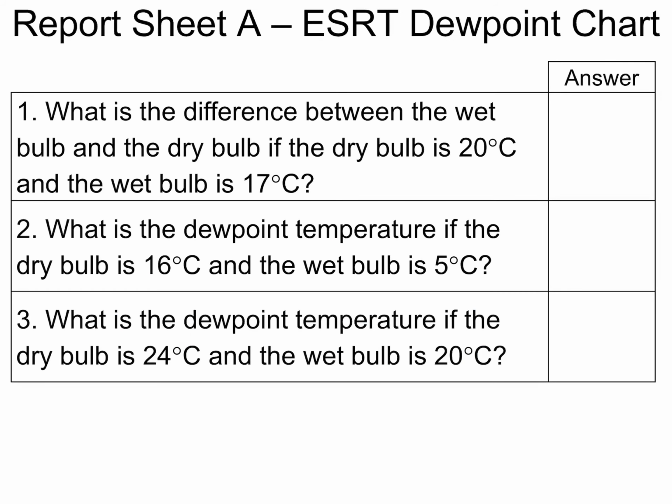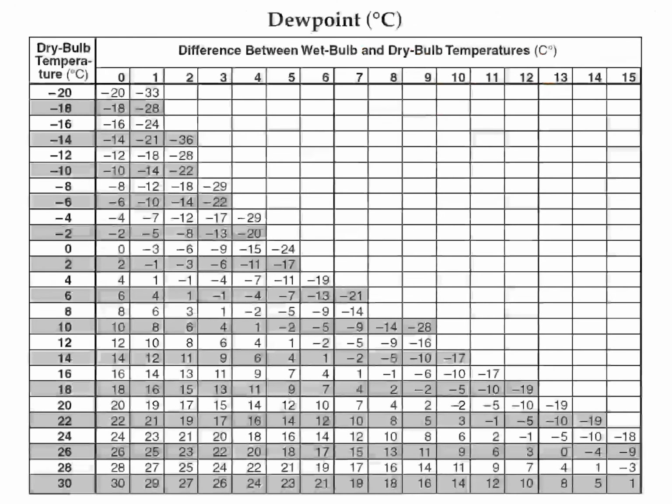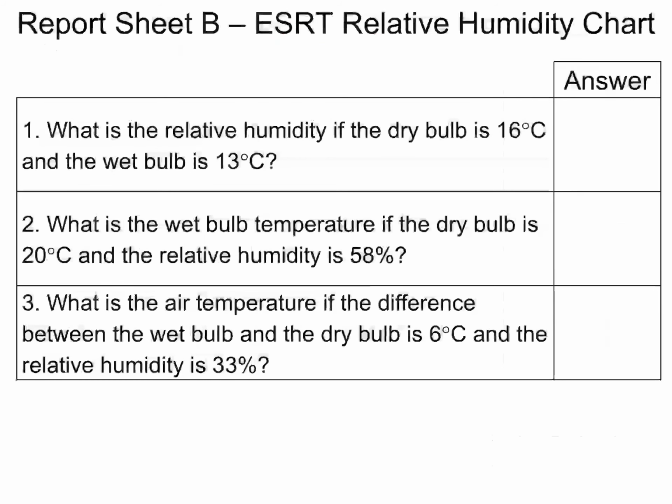This is self-explanatory. These are our Dewpoint questions. You have to use your reference tables. Remember dry bulb versus wet bulb, the difference, and all that stuff. I'm not going to do this for you. You should know how to do this based on yesterday's lesson. Again, here's the chart. Make sure that you're reading the right one.